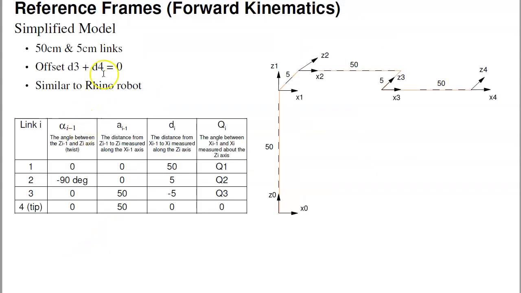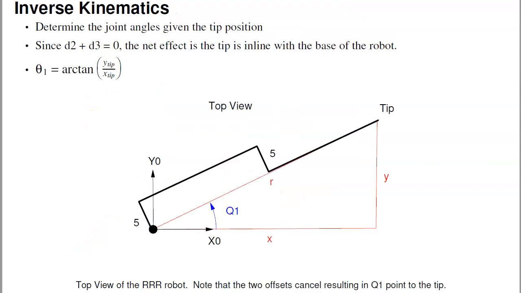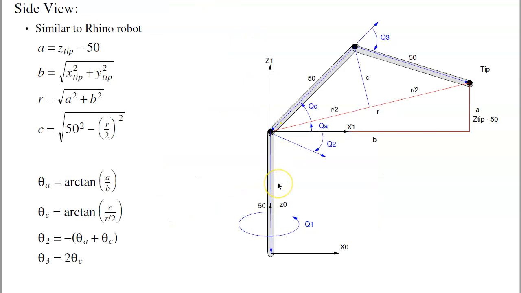Now that I have the forward kinematics, let's come up with the inverse kinematics. This is very similar to the Rhino Robot. In this case, I assumed the offset going to the shoulder to the wrist are both five. Those cancel out. So theta1 is just the arctangent of y over x, just like it was with the Rhino Robot. The other angles are also just the same as the Rhino Robot. So I'll go from the base to the shoulder, shoulder to the elbow, elbow to the tip.